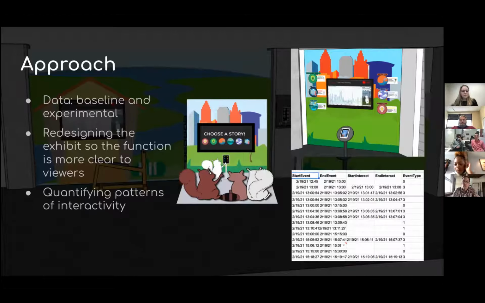By taking this new data and comparing it to the data that Camille and I previously took, we'll be able to realize whether or not we were successful in seeing changes in the amount of people that are interacting with it, how they're interacting with it, and for how long. And our overall goal in taking this data is to be able to recognize whether or not we have achieved the desired outcomes that Ian just spoke of.